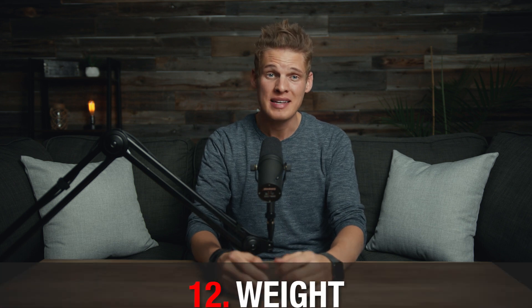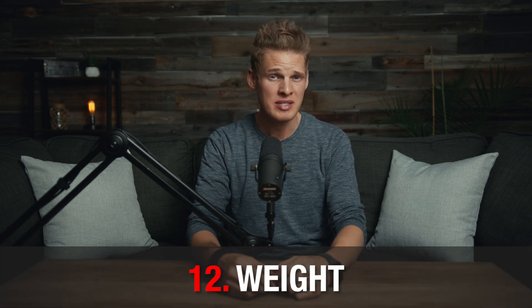The final thing to look for when buying a camera is weight. The more expensive your camera, generally the heavier it will be. This weight adds up fast if you're shooting with a gimbal all day, and most people starting out say they're usually super sore when getting used to carrying their camera. Weight also adds up when you add a heavy lens, battery grip, or external monitor, so keep in mind that every time you upgrade, your setup will likely get heavier.